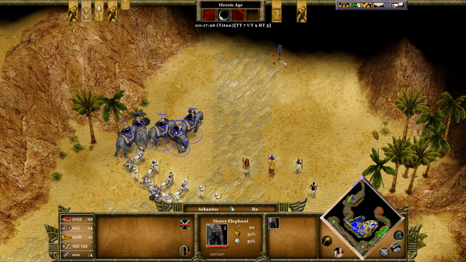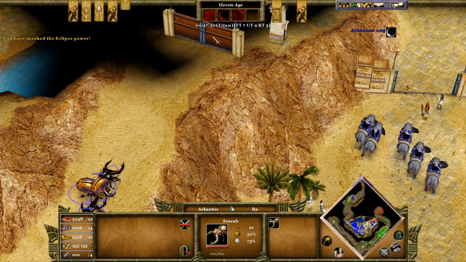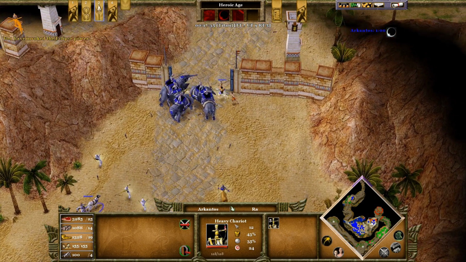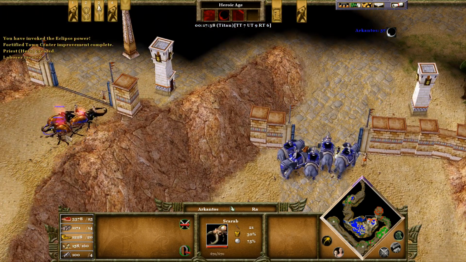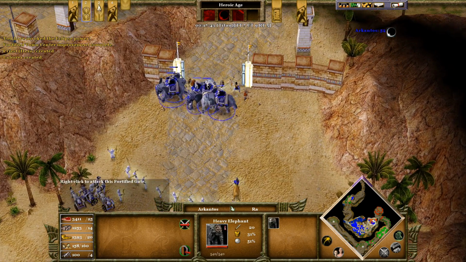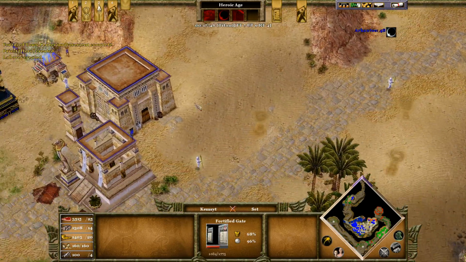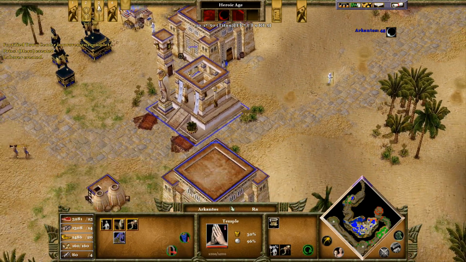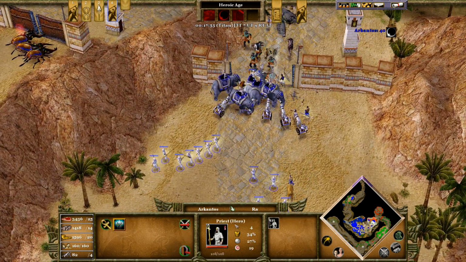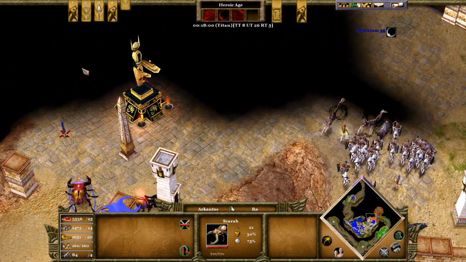So now with the heroes and the elephants, we go forward. And we're going to cast Eclipse down here because we can't cast it at the wall here. Kill the spearmen. Alright, now have your heroes try to focus down the Avengers. Try to shift click the Avengers with your priests. And have your Scarabs take care of the towers around here.